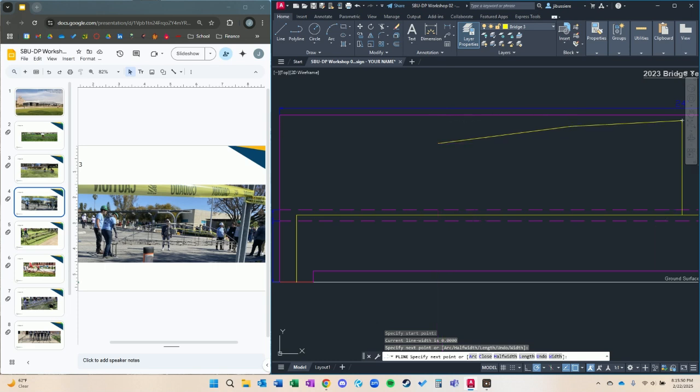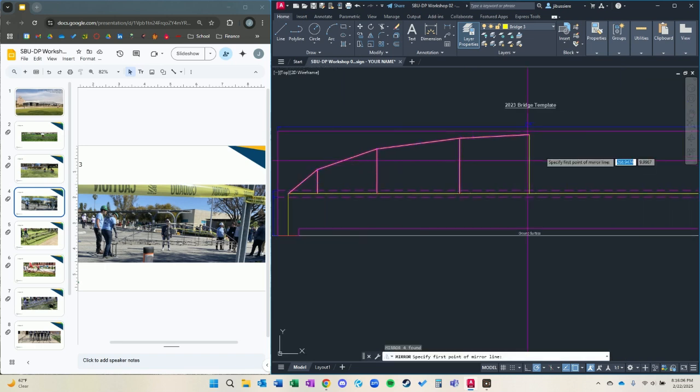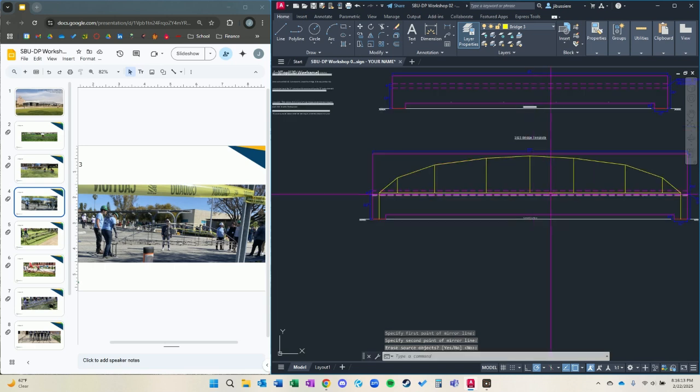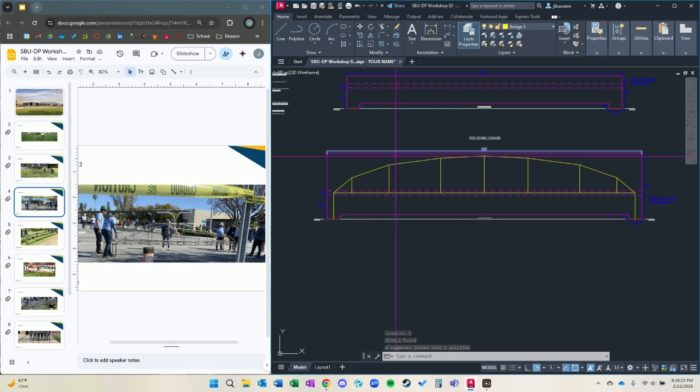So we do 1, and I think that looks about right. So that'll give us one coming straight down to our intersection, another one here, and one last one. And once we have that, I'm just going to use my mirror command so I can make it perfectly symmetric. Bring it straight down, and then bam, there is our bridge. I'm going to make these two a continuous member. And then there we go. That's bridge number 3 done. That one was super quick.